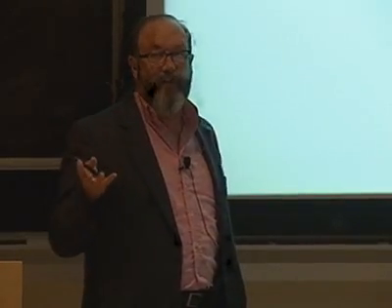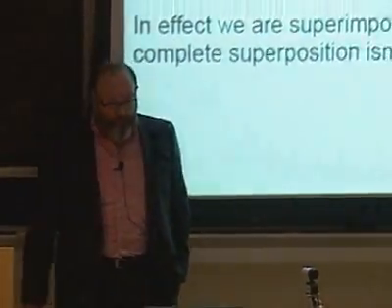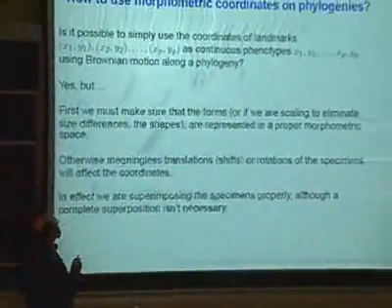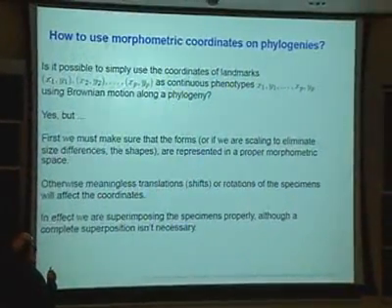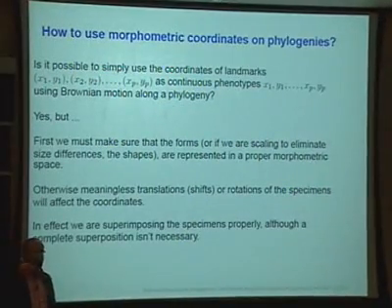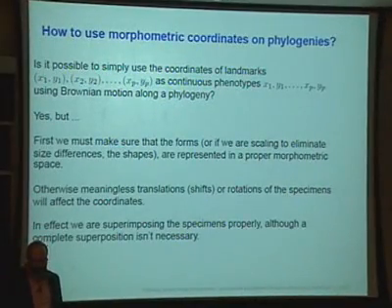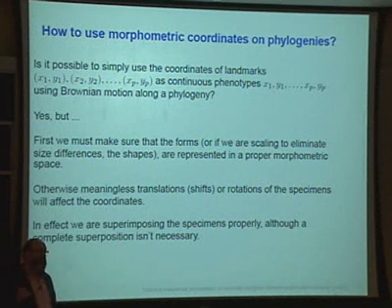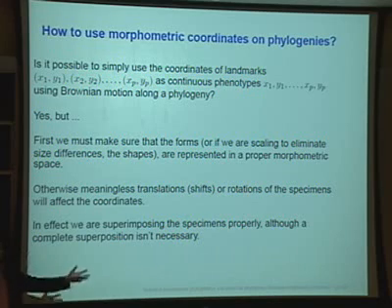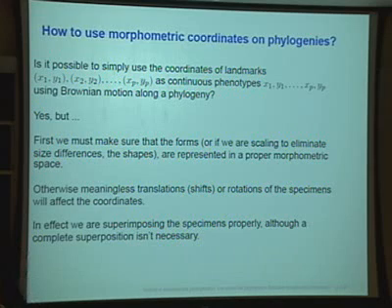And this will be in the context of a covarying Brownian motion model. Well, you can take the landmarks of the form. Let's say it's a two-dimensional form, and it has x, y pairs. It has p of them that are the coordinates of the landmarks going around the form. Can you just take those and put them onto a phylogeny and say, okay, those are going to be our quantitative characters. Let's look at their covariation across the phylogeny. And the real answer is no, you can't.